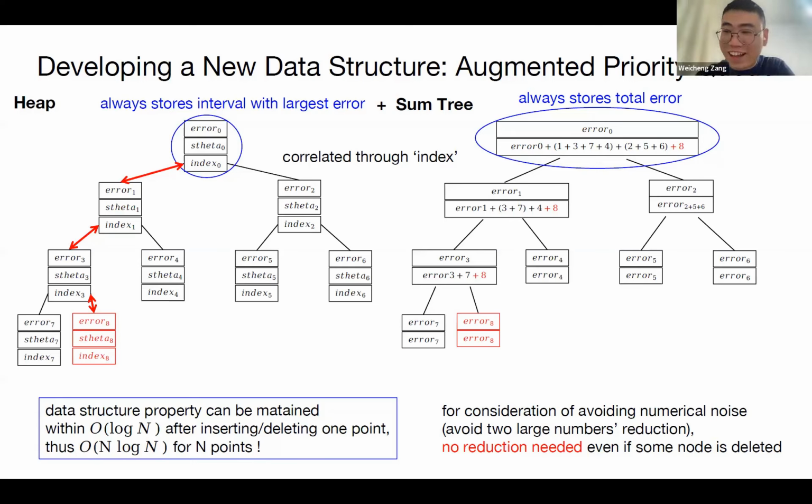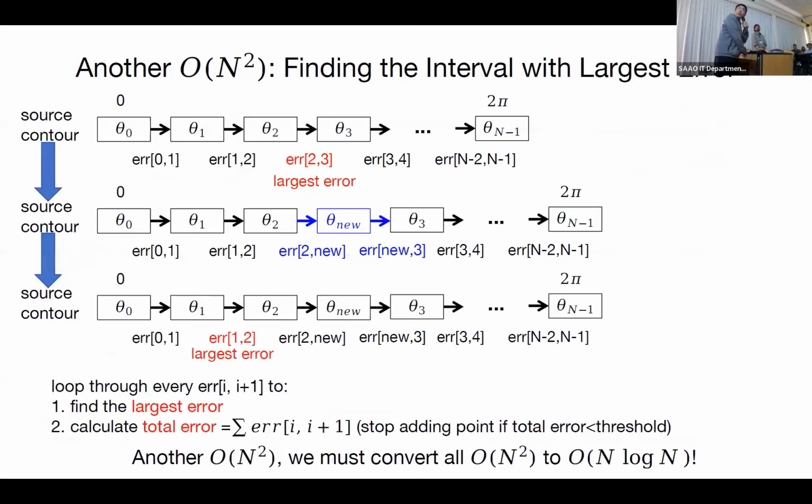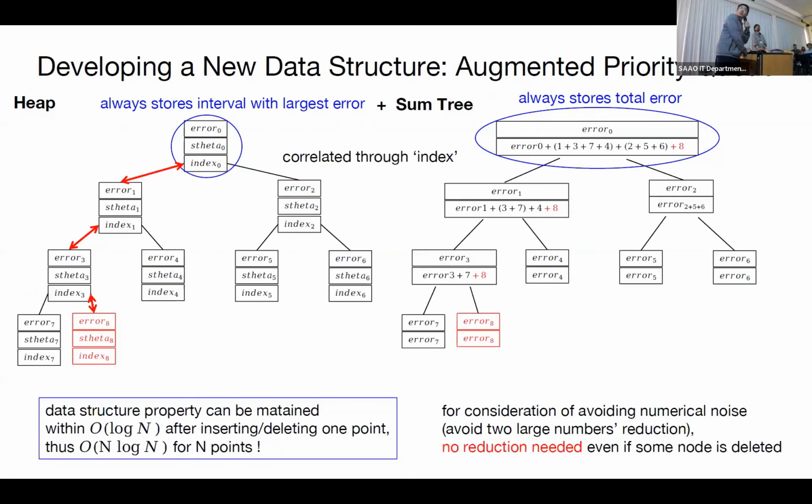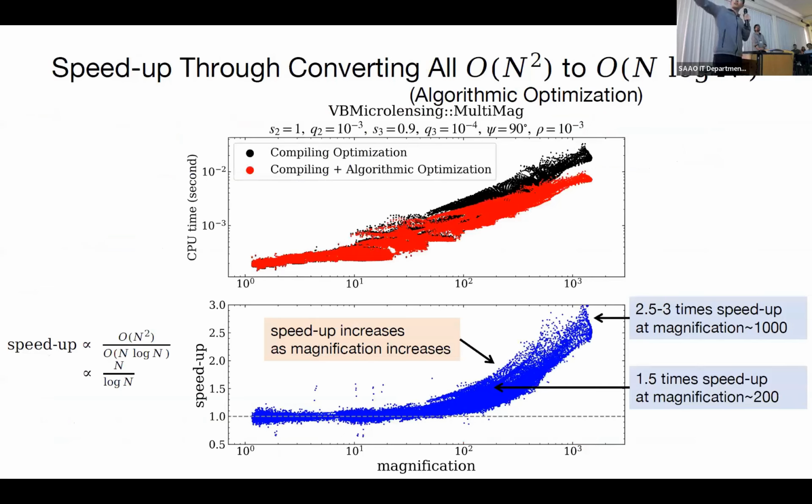Okay, Jiyuan, I have a question for you. Why is your factor of 3, factor of 4 improvement important? I think at magnification 1000, the improvement is just beautiful, but not that useful. But the improvement at magnification 200 or 300 is more meaningful, because a lot of high magnification events will reach this region, but very rare events will reach magnification 1000. So I would say that 1.5 times or 2 times speed up has more practical value.